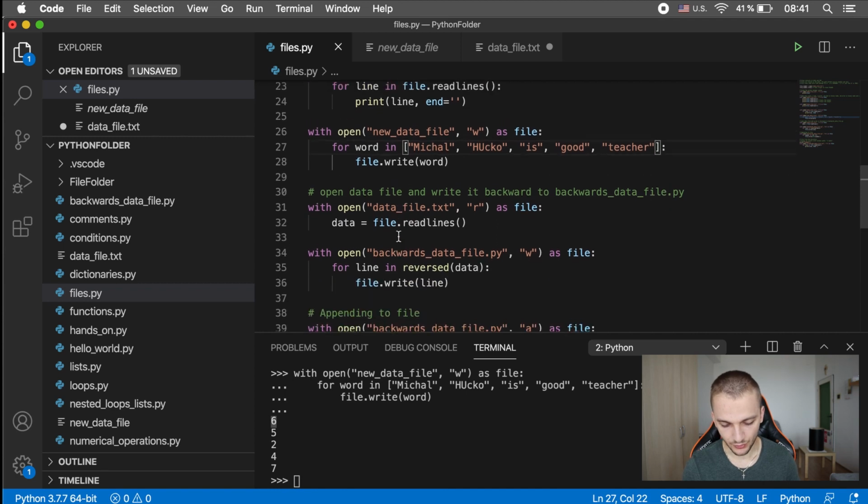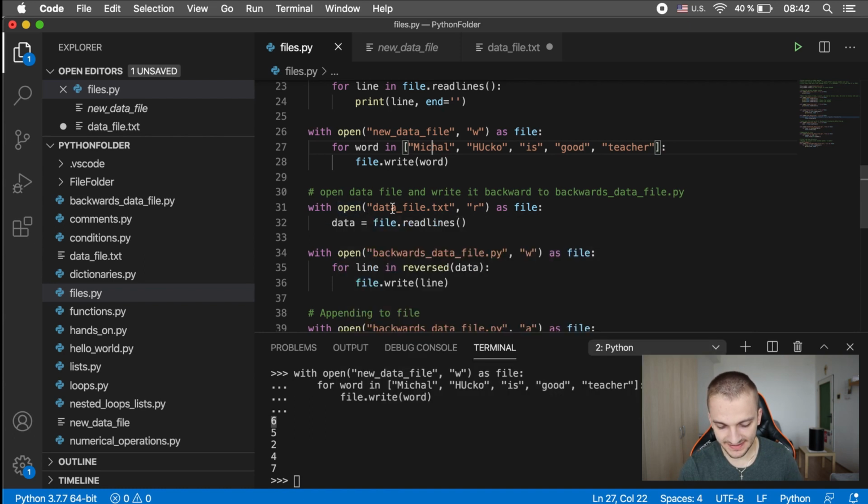We want to open a data file and write it backwards to a backwards data file. Now there are 2 things. One thing is how to write a file backwards, and second, how to write a file which is not a .txt file. The second one is very easy, but we will start with the first one. First of all, you need to know one crucial thing. Whatever is defined in the Python context manager is accessible outside of the scope of the context manager. What does it mean? Previously, when we specified some variable in a function, it was not accessible outside of the function. But this time it is different.